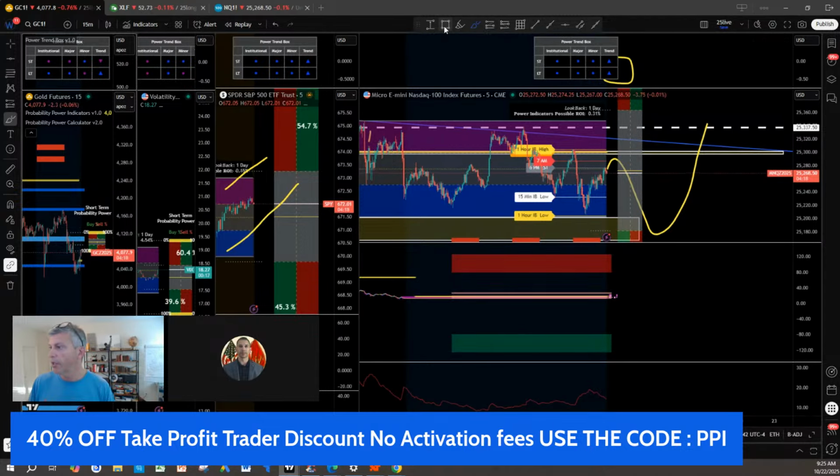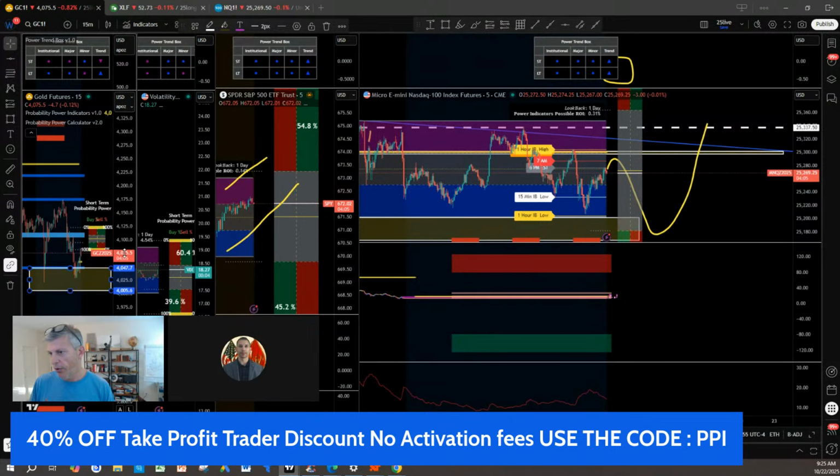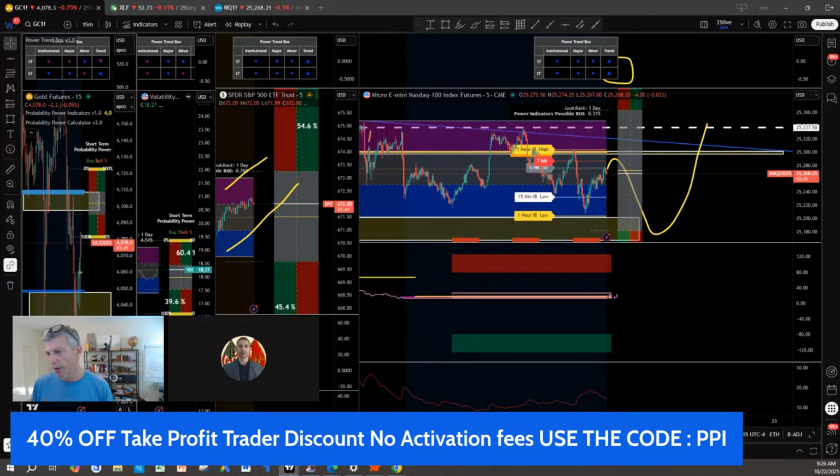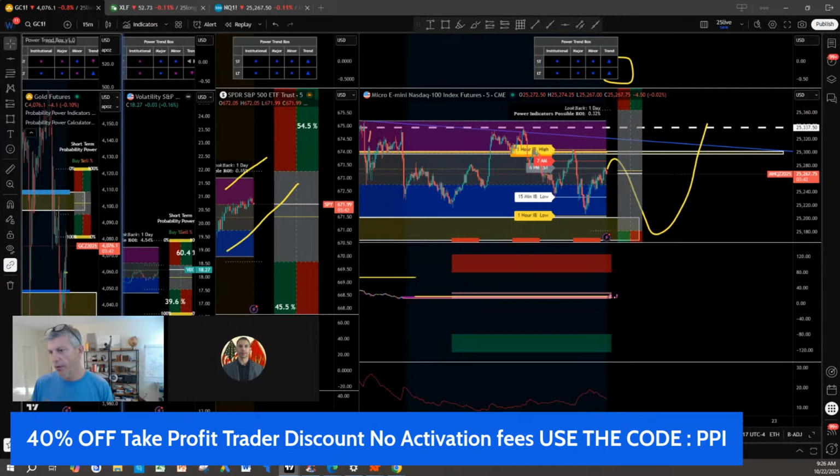So I'm going to make an assumption that there's a lot of support this morning here on gold if you trade gold. The 4,000, 4,020 area. And I'm going to make the case basis on gold that this is a lot of resistance here around the 95 and the 108 right there, right? I'm looking at numbers here. See, this is kind of matching as well on gold. So if you are a gold trader, this is what I'm looking for this morning.